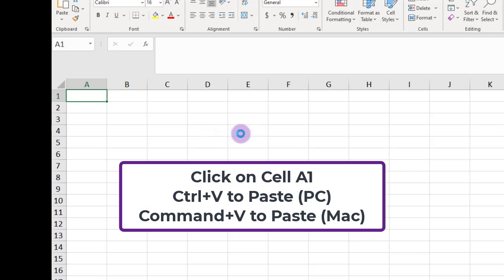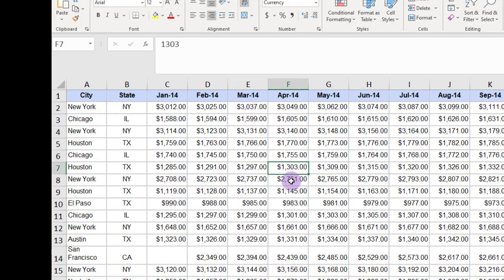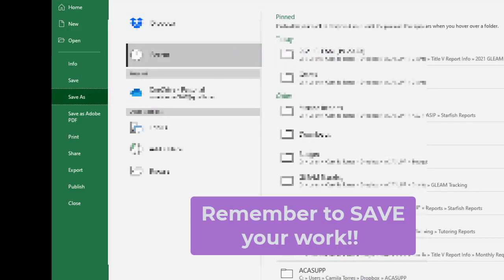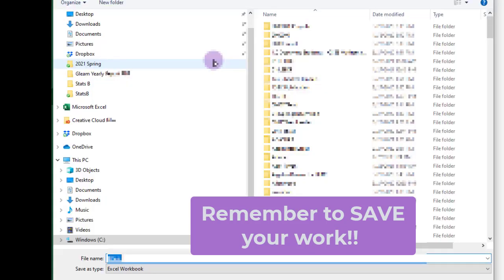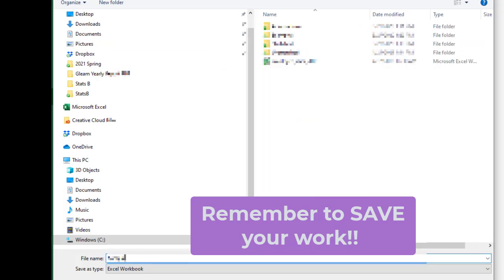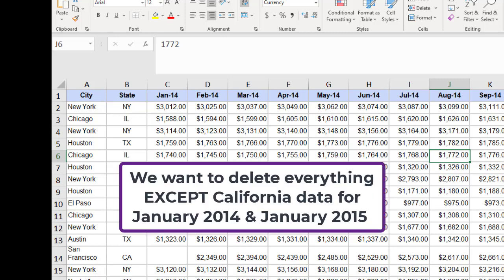and take a minute to think, see the little swirly blue thing right there? And boom, okay? Lots and lots of data is in through here. Because I know I'm going to be doing some cleaning, I'm going to save this into my Dropbox. So now it's saved, and I have this data that I can start working with. I told you before that I'm going to work with California and the months of January 2014 and January 2015. But all this other data can go.